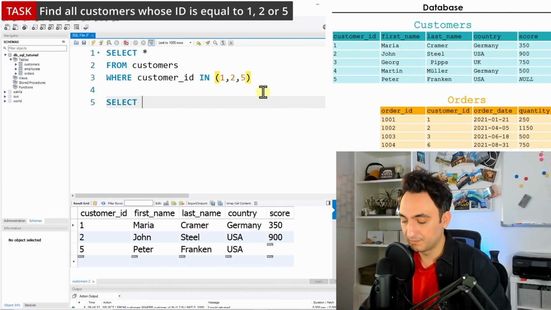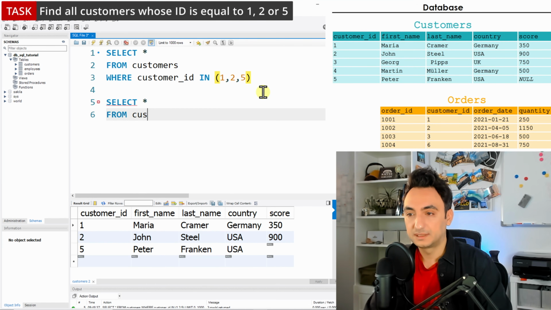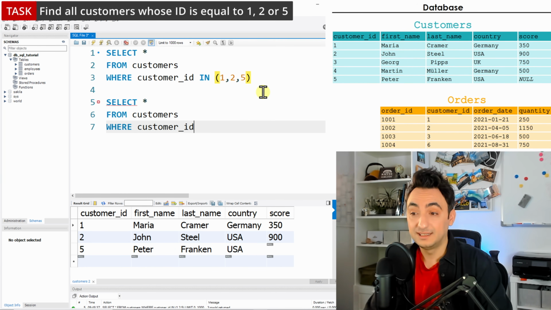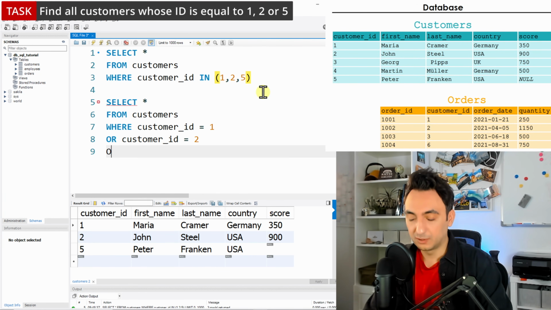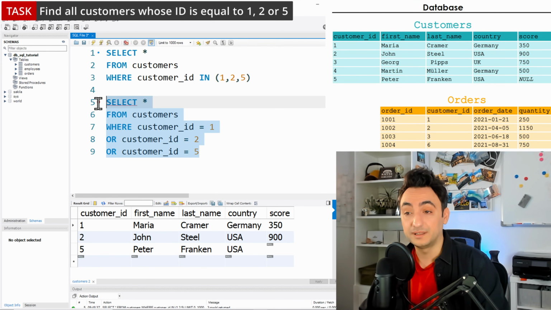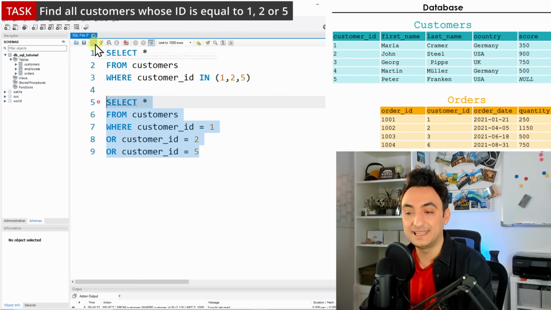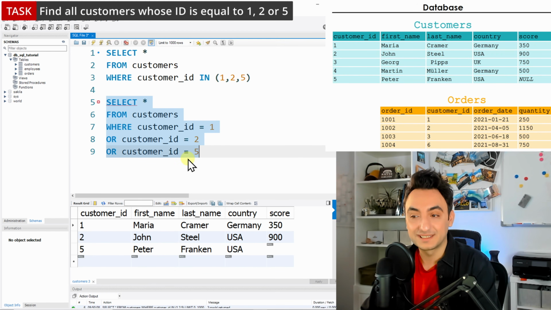So select star from customers where customer ID equal to 1. So the first one. Then we write or customer ID equal to 2. And go on. Customer ID equal to 5. So if I run this query, we will get exactly the same results.